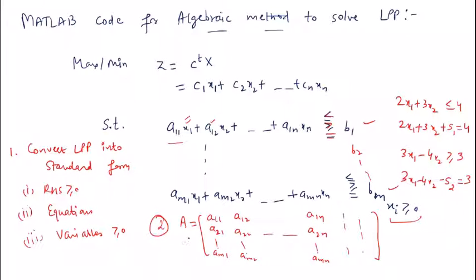But when you convert your LPP into standard form, you can see the new variables introduced, slack and surplus. So they will also have their coefficient vectors respectively. So that also needs to be added. So we need to input the coefficient matrix after converting into standard form. And then the right hand side vector is just this one, b1, b2, bm, because we have already converted that to non-negative, and we also assume we have already made the variables non-negative, and this is going to be the cost vector.